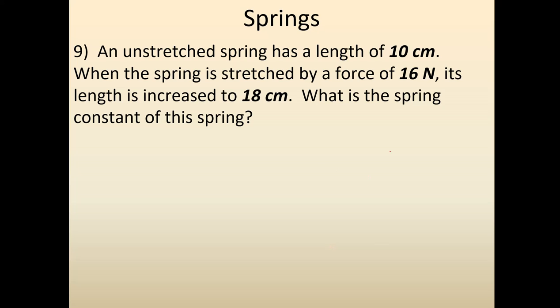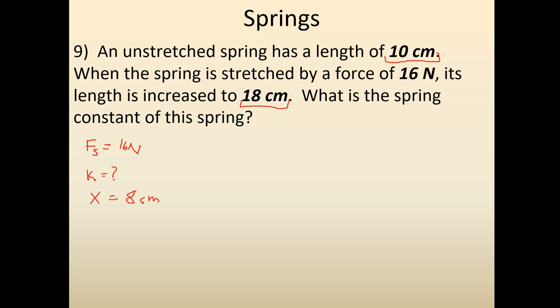All right. So remember, when we do stuff with the spring, we have our spring force of 16 newtons. We're once again looking for the spring constant. In order to actually solve this, I need to know what x is. Now remember, x is the change in the spring length. The spring goes from 10 centimeters to 18 centimeters. So its change is going to be 8 centimeters. Now here is the interesting thing.